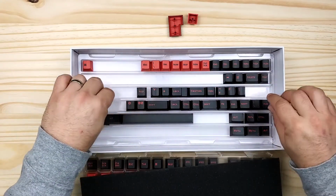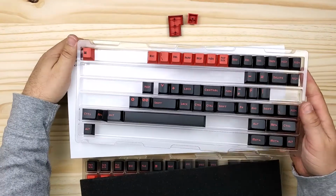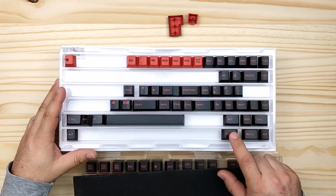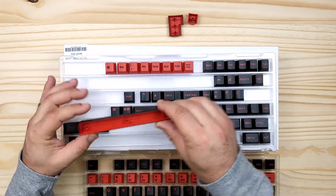The last point of interest is that the numpad enter key is the equal sign instead of the carriage return icon or enter text. I don't remember ever seeing it done this way before, although I'm sure it has been. Let me know down below if you can think of any other keycap set with the equal icon in the numpad enter spot.